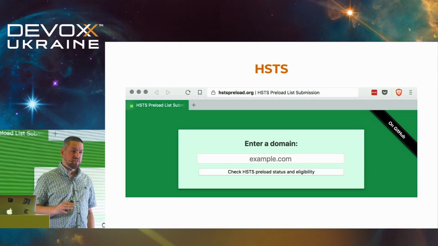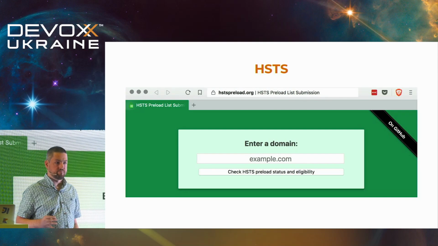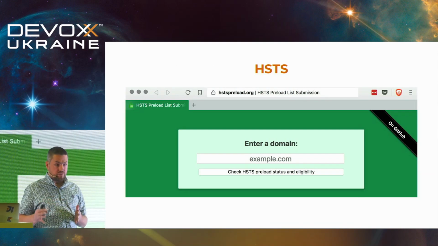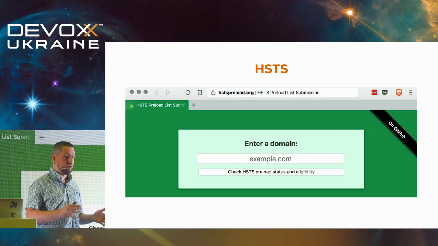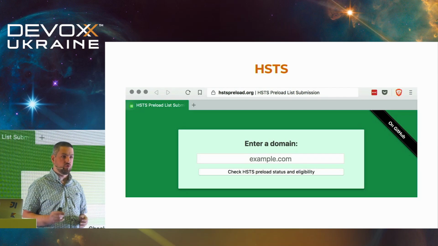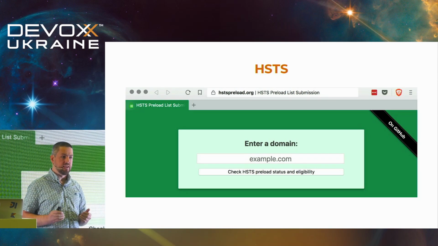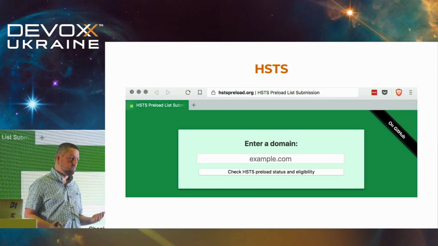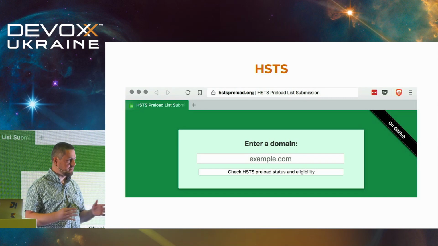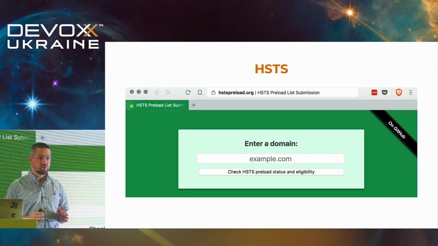All your subdomains have to be served on HTTPS. They cannot validate this, of course, because they don't know what you have internally, but that does mean that you have to have the include subdomains directive inside the header you return. If you do that, they assume, well, you've probably tested everything and it's fine. So you have to include the subdomains.